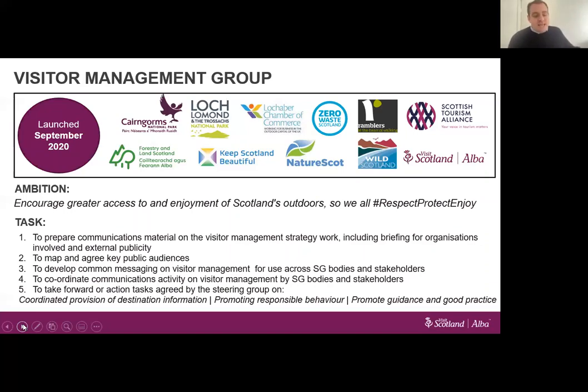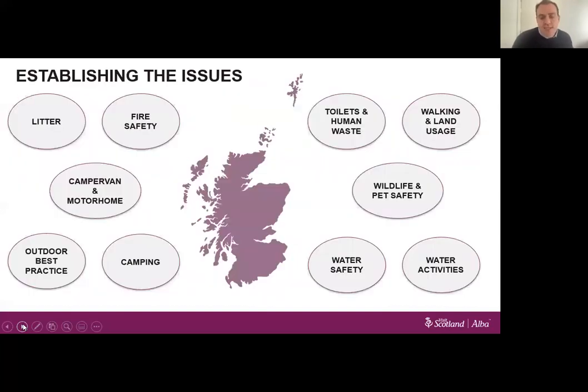So as the group established, across the first few months, it was really establishing what the key themes were and the key issues that we needed to attack head on. So we move on to the next slide. You'll see here 10 issues that really were the driving force of the group, and the key themes that were identified across all partners that needed a lot more focus and a lot more education in terms of the audiences that were currently using a lot of these themes.